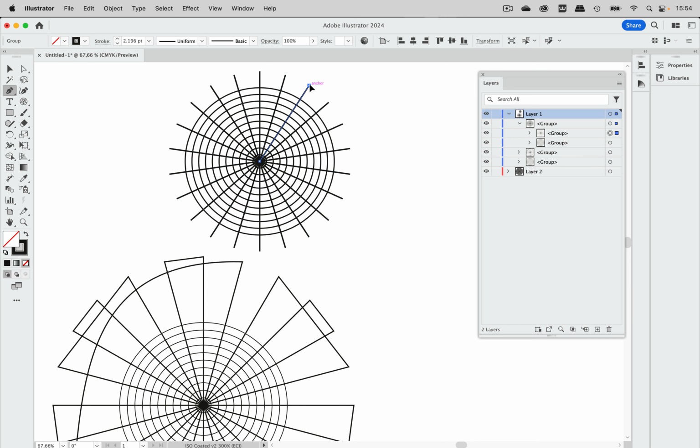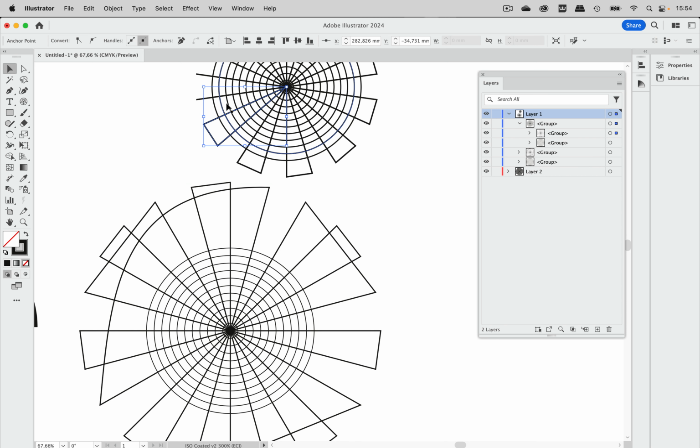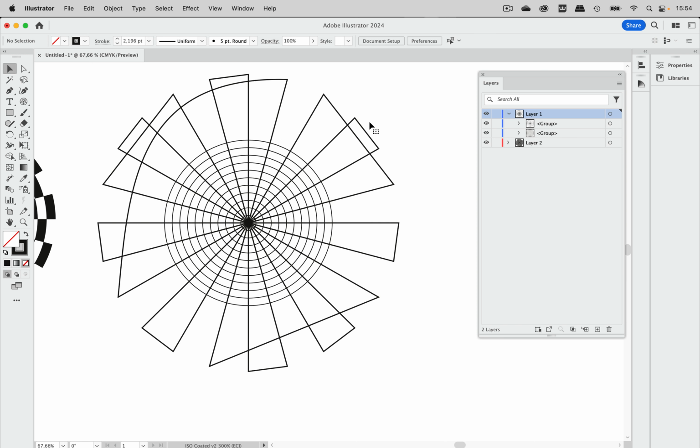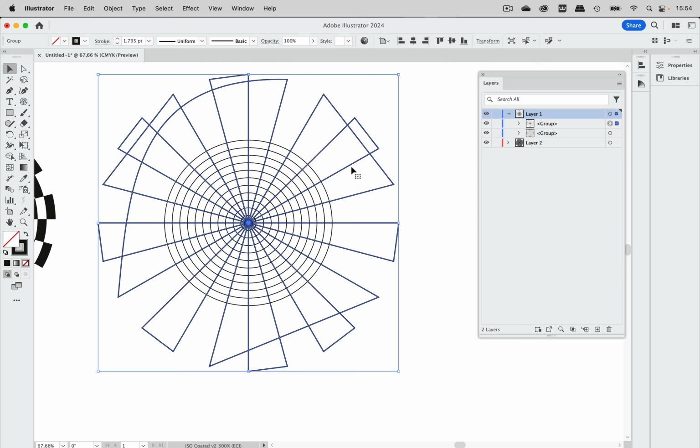So then what you can do is just connect them like this, which is still a lot less clicking than having to fill all these inside holes. So that's what you would do. I'm going to just delete that. So let's go on with this one.